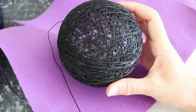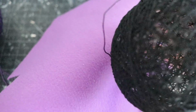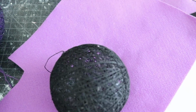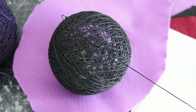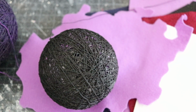The next part of this tutorial is just grabbing felt and making sure that you add the facial features. So of course we're going to start off with Gastly and then move on to Haunter and Gengar. Now this segment is really easy. All you're just doing is again grabbing various different colors of felt and then cutting out the shapes that you need.